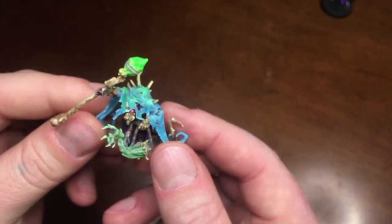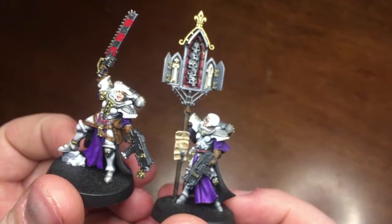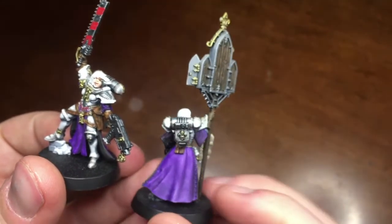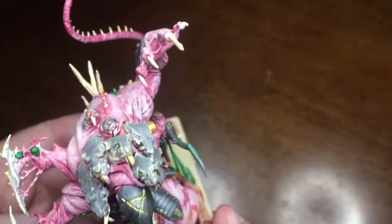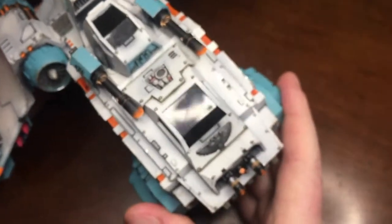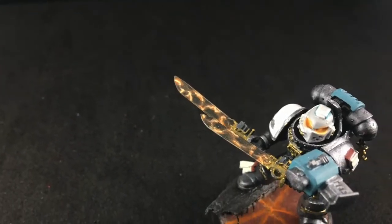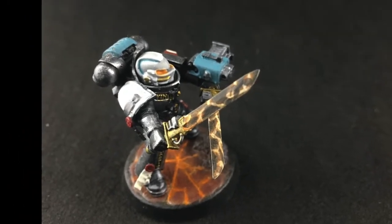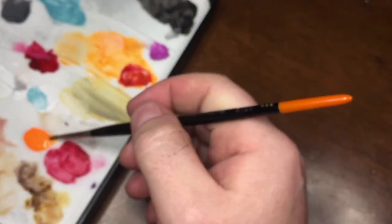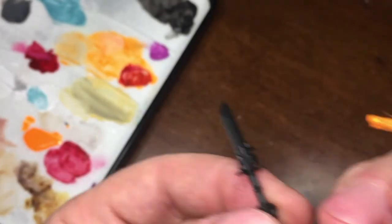However, way too often I see that many of the effects that people achieve require an airbrush or a skill that is tricky to get right. Even after I got my first entry-level airbrush, it couldn't do the precision work, or I didn't have the skill to create similar effects. One of these effects is a really cool lightning effect for weapons, but you could use it on any other surface like armor or a face to represent psychic or magical energy flowing from a power supply or a powerful character's eyes.